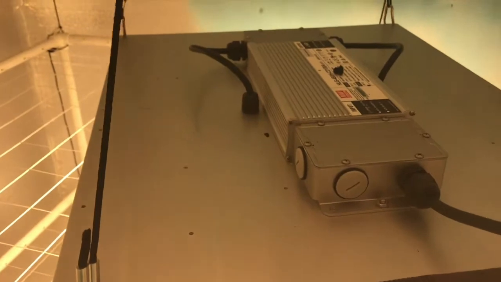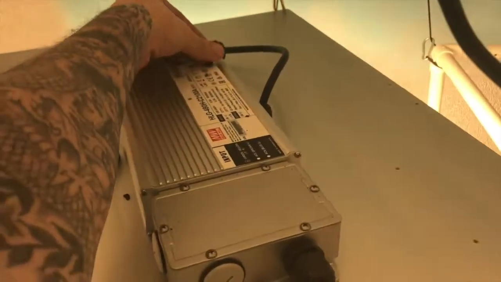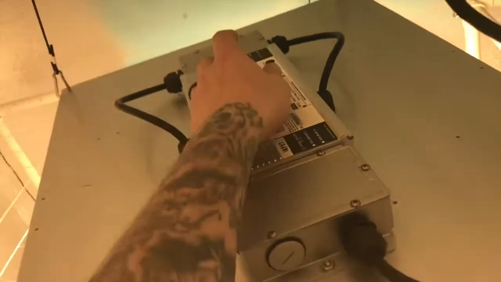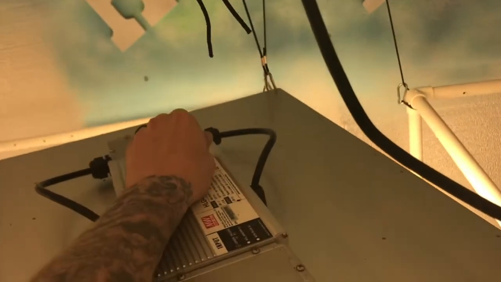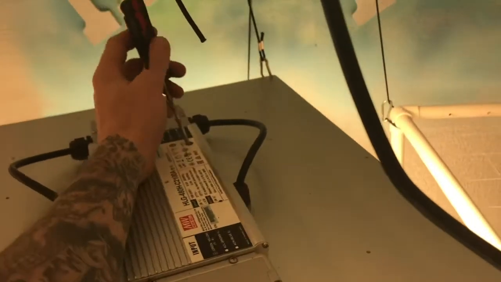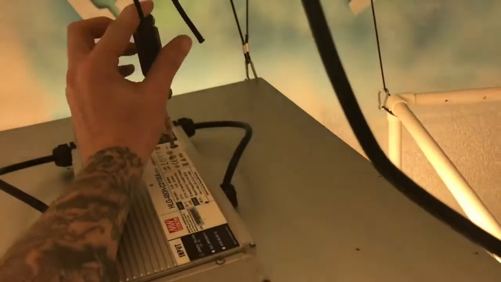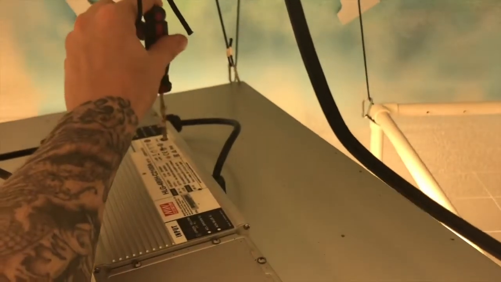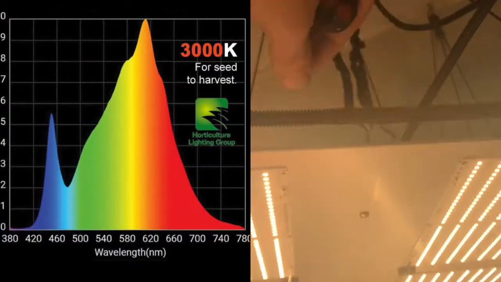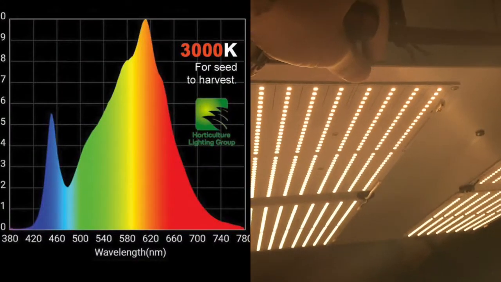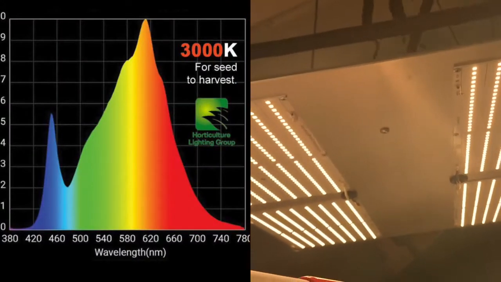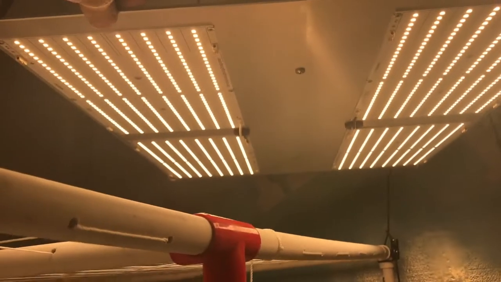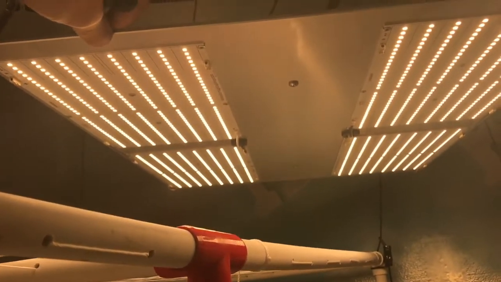But these HLG 550s are pretty awesome. They are loaded full. Actually, let's see if I can turn it down and we'll get a quick look at the LEDs on the bottom side of this. Let me turn this back down. Boom, that's all the way down. Looking at the LEDs, you can see all the quantum boards. They're beautiful. I've had no problems with any of the LEDs going out. This is the second run I'm going to run on this. I see these things are good for 50,000 hours, so we'll put it to the test and I'll probably run them until they die.